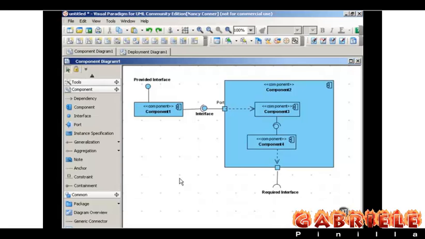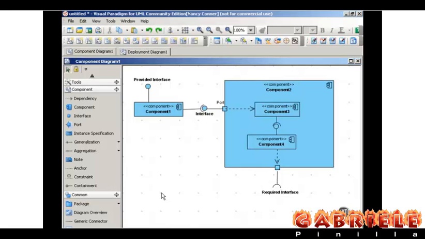This movie introduces component diagrams and deployment diagrams. Component diagrams, such as the one you see here, show the system in terms of modules. Each component represents a part of the system's software that is encapsulated, replaceable, and reusable. In other words, components can be thought of as the building blocks of your system.